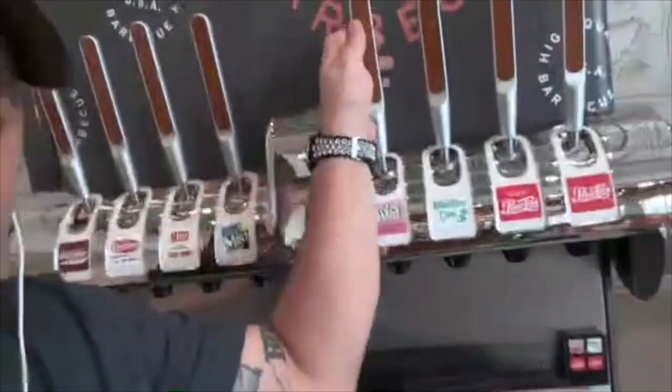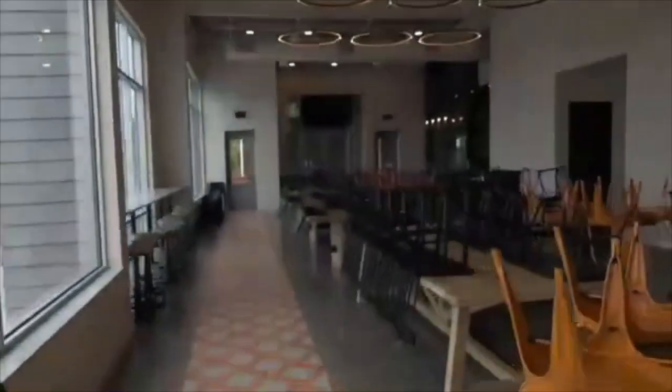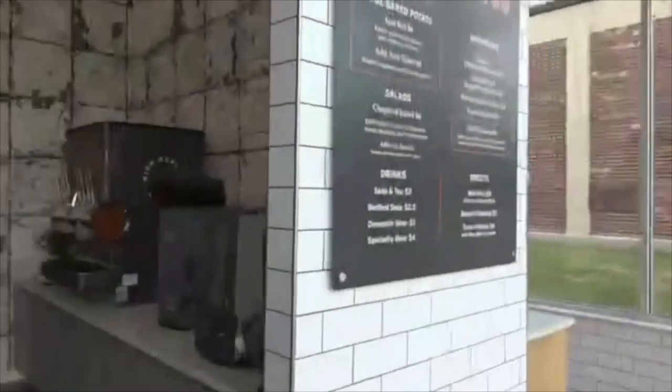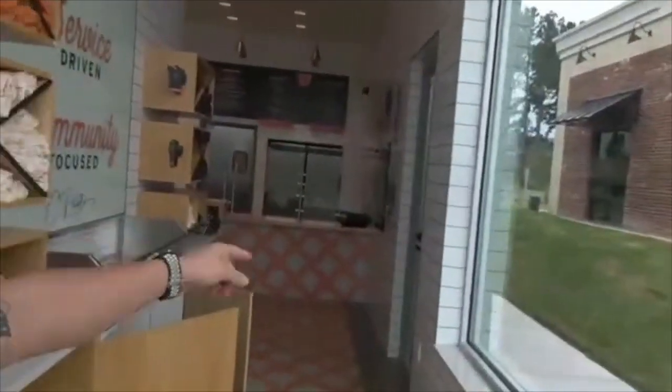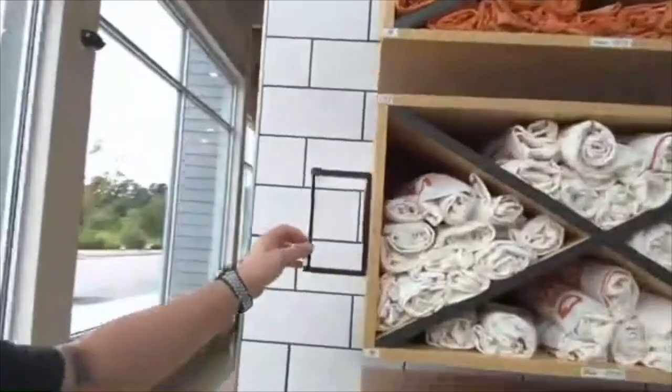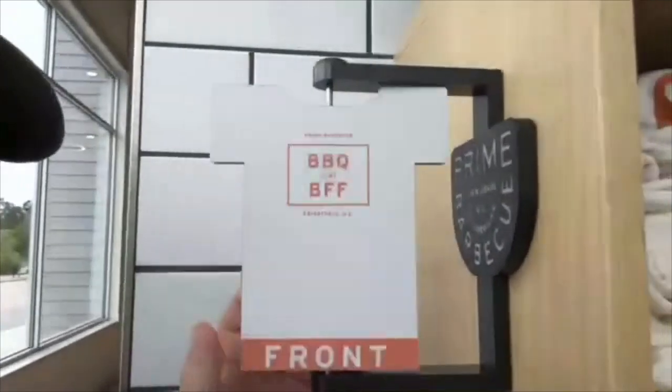This is an actual tap machine. I put all throwback labels on it — that's so cool, I love that. Then they call it the orange brick road, which leads you through. I didn't want any signs to tell you what to order, but you get the menu and this is how you go — that way.